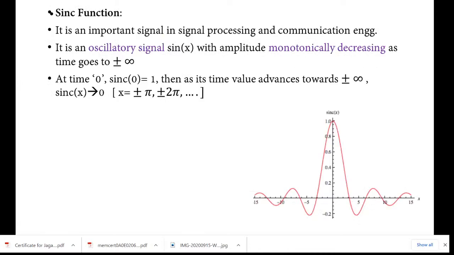Okay, so now we will move on to the signals for which we want to find the DFT. The first one is the square wave. You know the structure of a square pulse, and then we also have to find the DFT of the rectangular pulse, rectangular function, and the third one is the Sinc function. I'll be talking about the Sinc function in more detail, whereas for the square pulse and the rectangular pulse, I'll be showing only the program, how to compute the DFT of those functions. Regarding the Sinc function, I'll give some more details here.